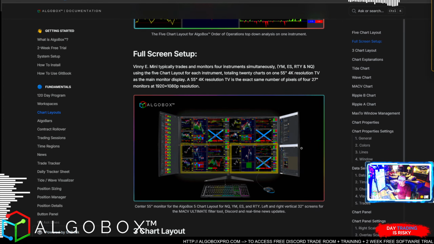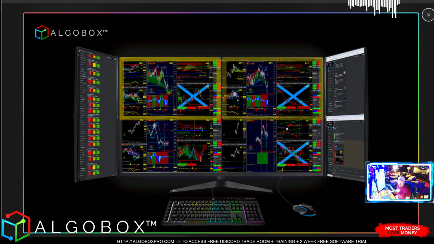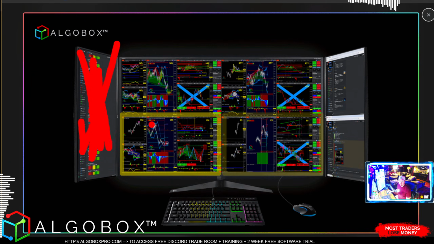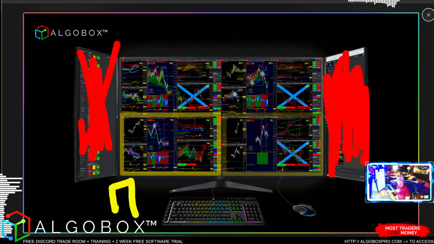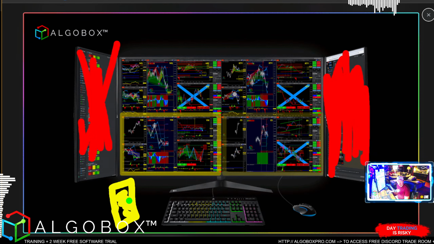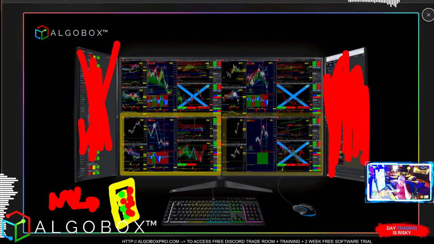Let's say that you only have just the center screen, in a scenario like, say, on a laptop. In a laptop scenario, if you didn't have a left monitor and you didn't have a right monitor and you only have one, well, then I might want to divvy up my space where I definitely want that MACV Ultimate. I would probably put it on another device over here, kind of right here. So I've got all of the details of information, and let's put some little green dots on here, and we got some reds. Okay, so you've got your MACV Ultimate over here on your other device, but you might say, well, what if I'm just on one? Okay, no problem. We can do it like I have it in my live streams.